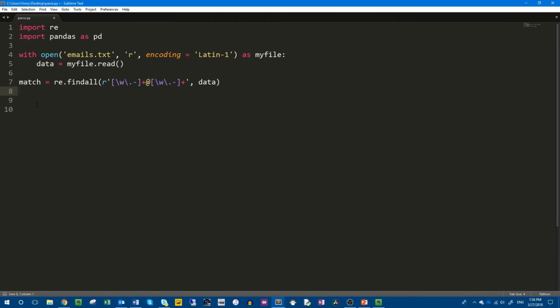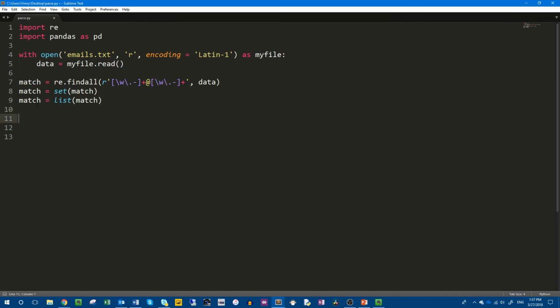So what I'm going to do is say, let's move up here. Match is going to be equal to set match. Or set match, that's better. When you turn something into a set, it can only have one occurrence of any value inside of that set. So if you convert a list into a set, and something appears there more than once, the set will only have one occurrence of everything. That's a nice easy way to get rid of duplicates. But I actually want this back into a list, so it's nice and easy for pandas to export into a CSV. So I'm going to say match is going to be equal to list match. So there we go. Now I'm going to have no duplicates inside of a list variable called match.